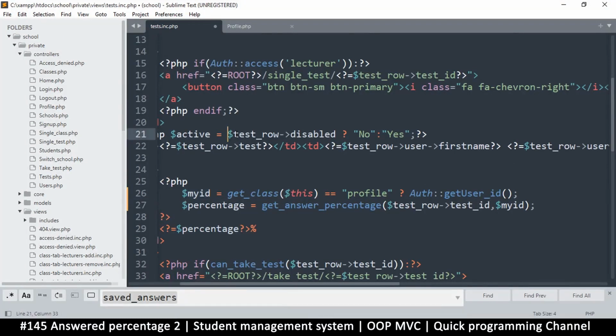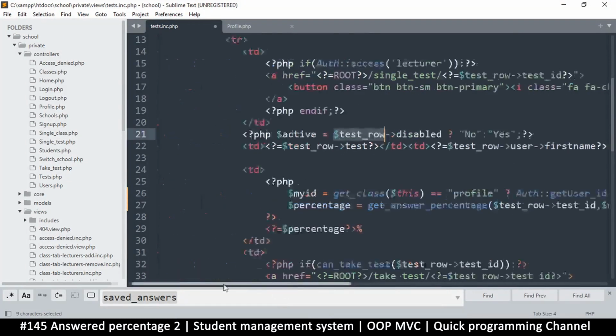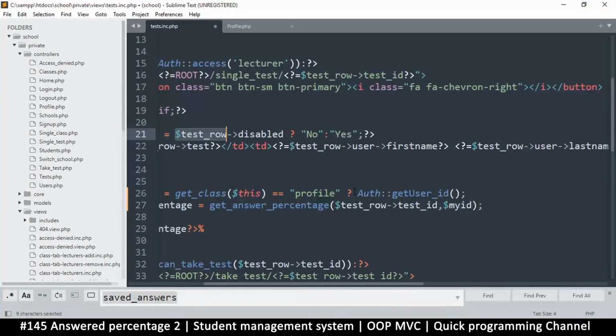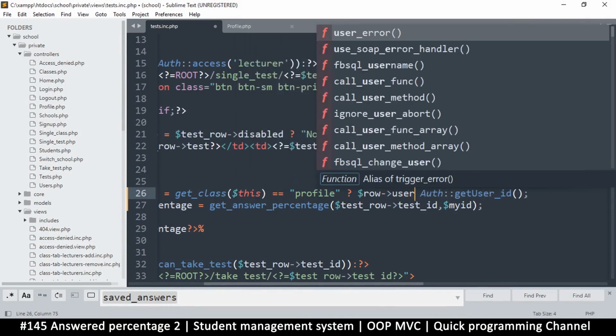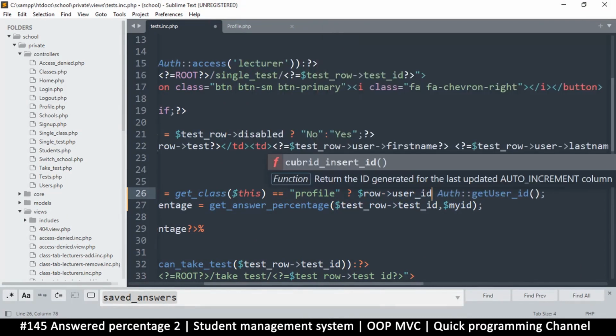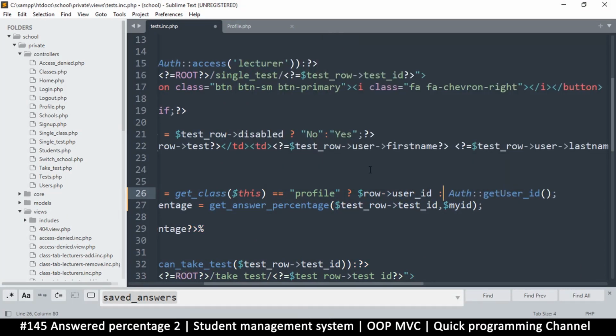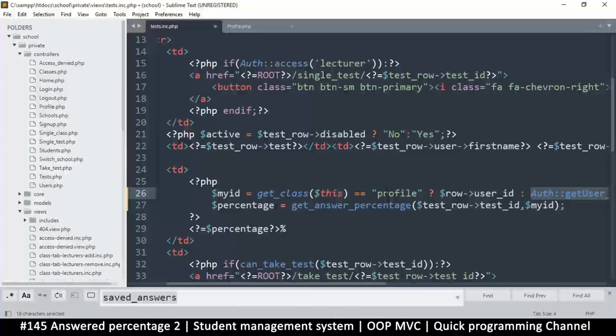Now, not the test row per se, but the row of the user. So in this case, we will say row, like this, user underscore ID, and then put our colon. If this isn't true, then let's use the currently logged in user. Okay.